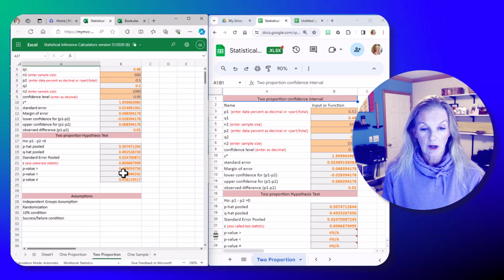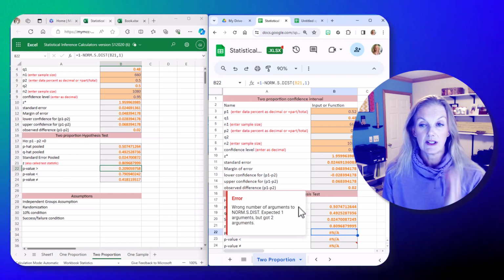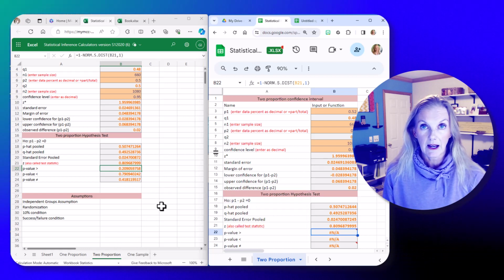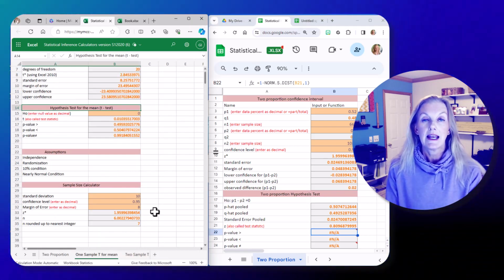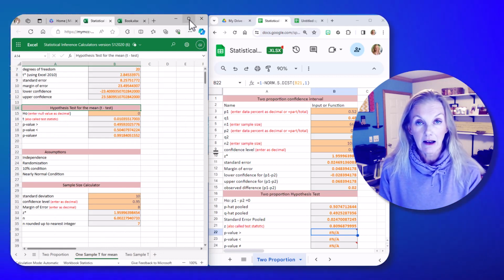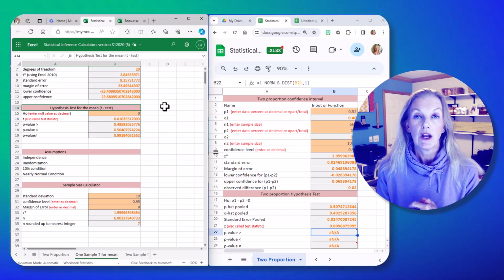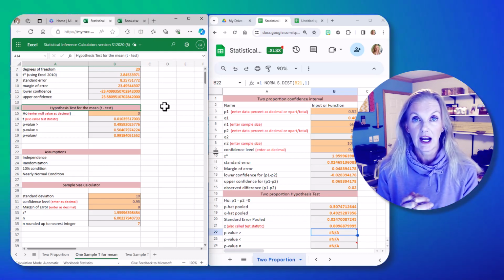It has a little bit of trouble with these calculations for the p-values. It doesn't understand how to work those. And then this would be the same for some of the chi-square and other programs. So it is important that you use Excel, either the online or the desktop version, when you are working in my class with the statistical inference calculator I gave you.